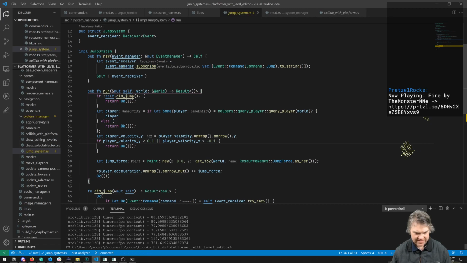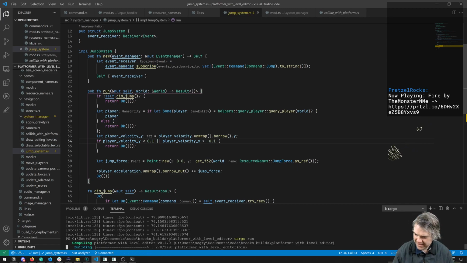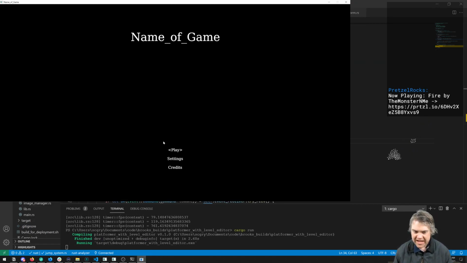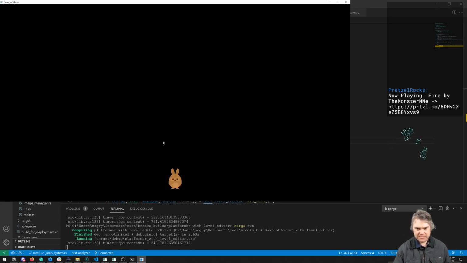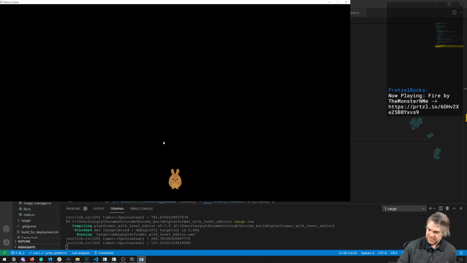Let's just see if it's just that floating point math problem. I think the appropriate way to deal with it would be to have a flag though. That's probably what would be best. We could have an on-ground flag or a standing flag.